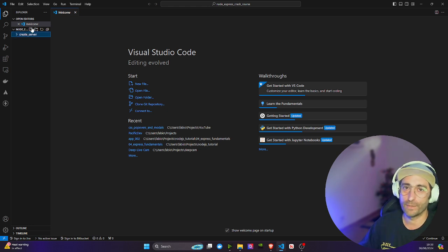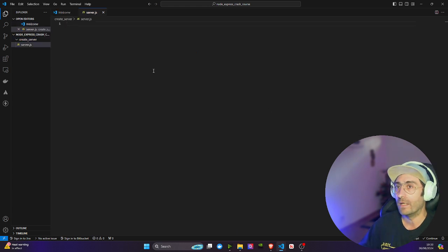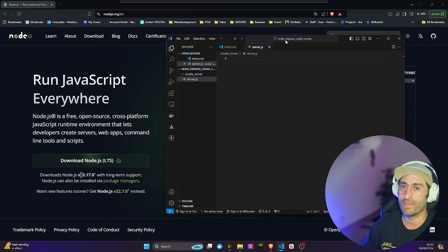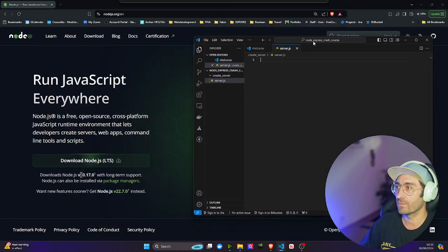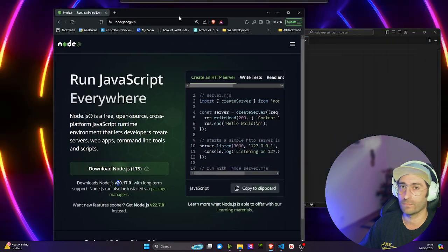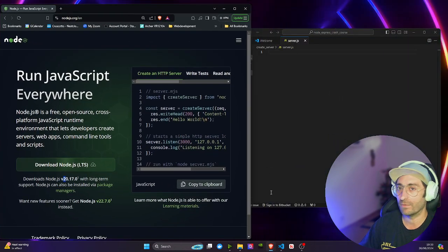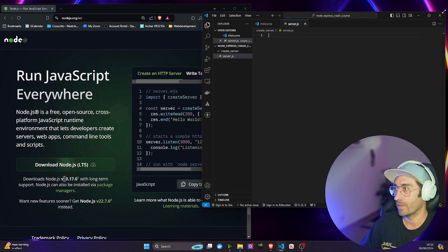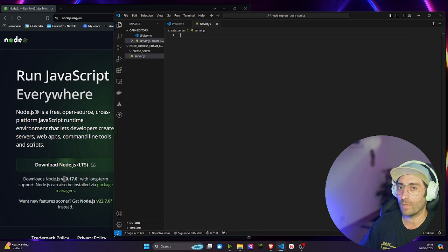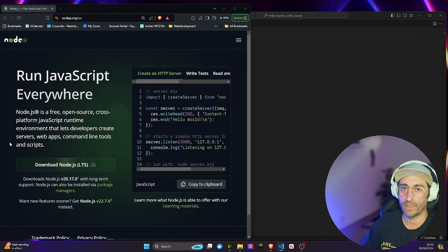So in this folder, we just have a server.js file, and in here we write all the logic that I find on the website. So let me just move these windows, one on the left and the other one on the right, so I can switch from one to the other quickly. Right, okay. So let's read the documentation very quickly.